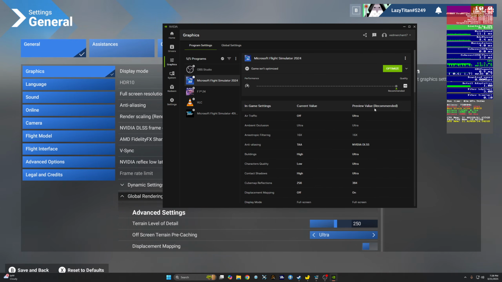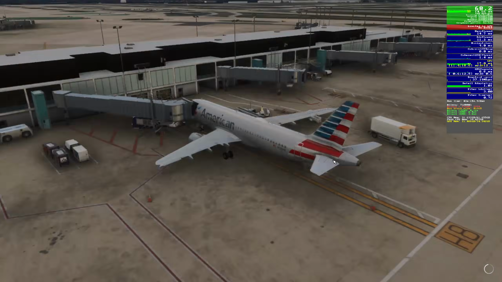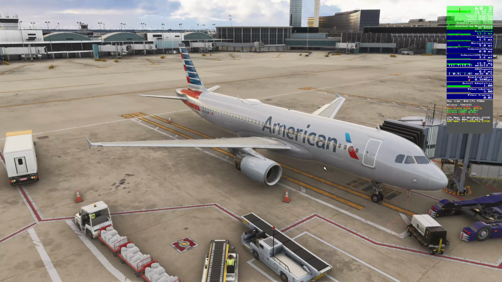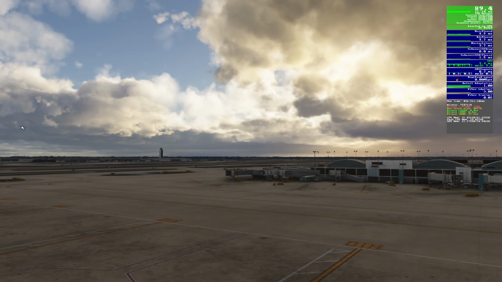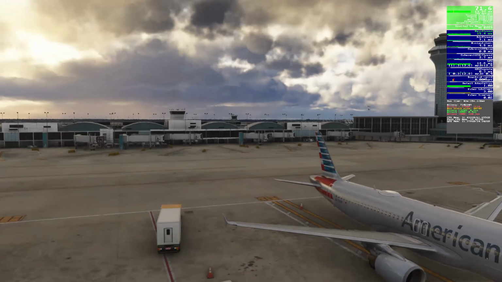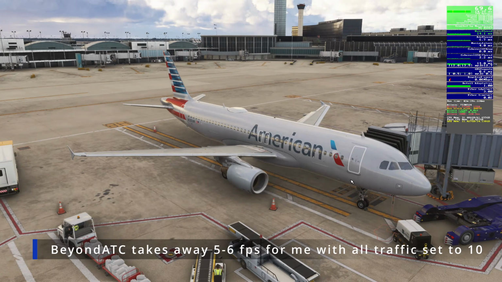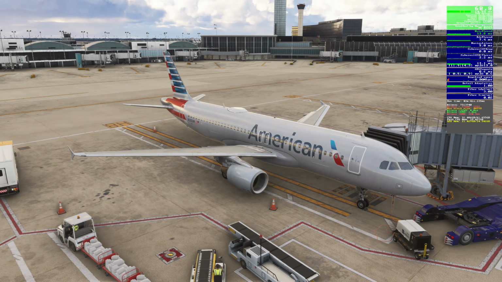It's going to give you some optimized recommended settings as well, but I don't use that. I'm tired of talking. Anyway, I'm going to fly from Chicago, and I think I'm flying to LAX today, and it's getting real late in the evening right now. So I'm going to file a flight plan, turn on Beyond ATC, and then fly to LAX.